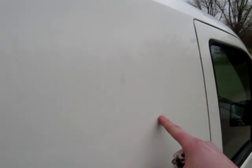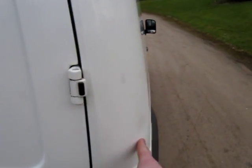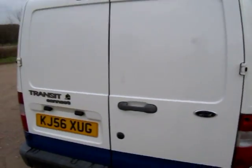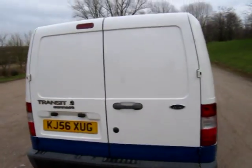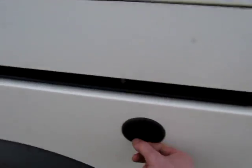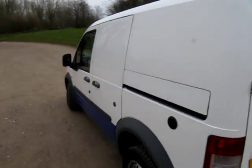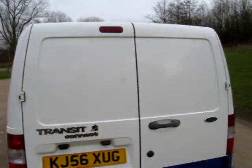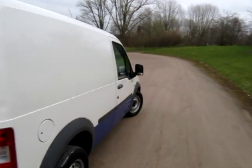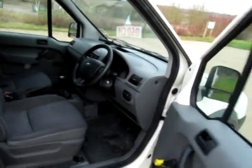There's a few dents on the side which we're going to get rectified by our dent man, and a small shallow dent there. But it's obviously the LPG version. These are getting harder and harder to find. So this was factory fitted by Ford. They actually fitted a harder cylinder head with hardened valves to the 1.8 Zetec petrol engine for their bi-fuel Focus and the Ford Connect. It's the T200, so I believe that's a 2-ton carrying capacity.